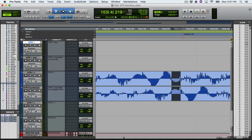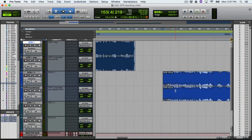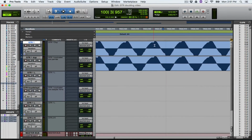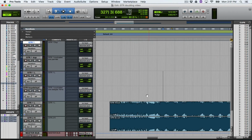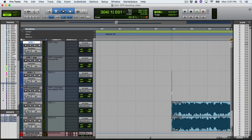The only way it's going to sound really tight and full and not have the phase cancellation is if you do exactly what we did up here, where you're duplicating and then you have everything lined up. But then you lose that discrepancy in timing that creates the width. So what you really want to do as your solution is record your guitars so that you have one perfect take of guitars, and when you get that, then play another perfect take, and then pan each of those left and right.